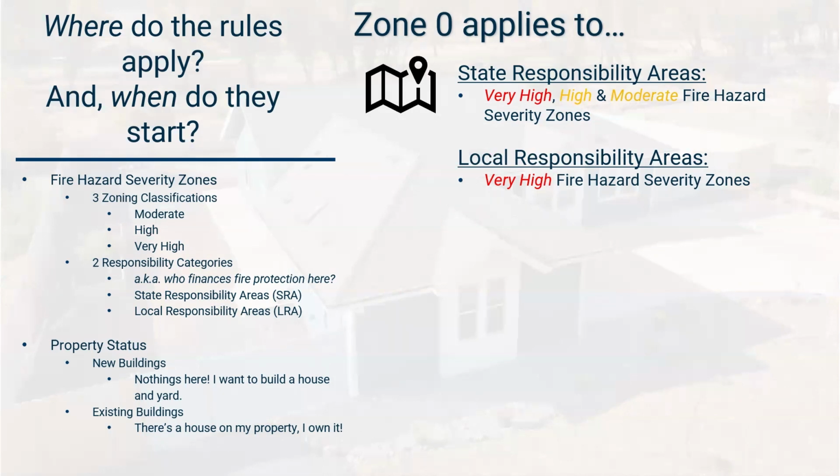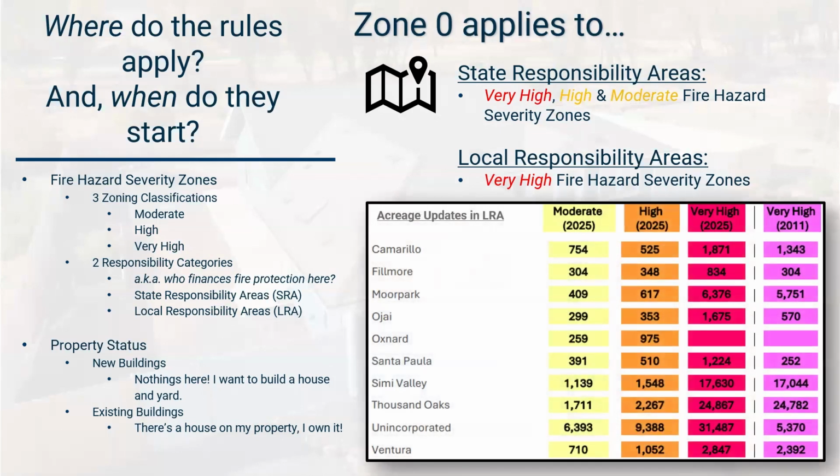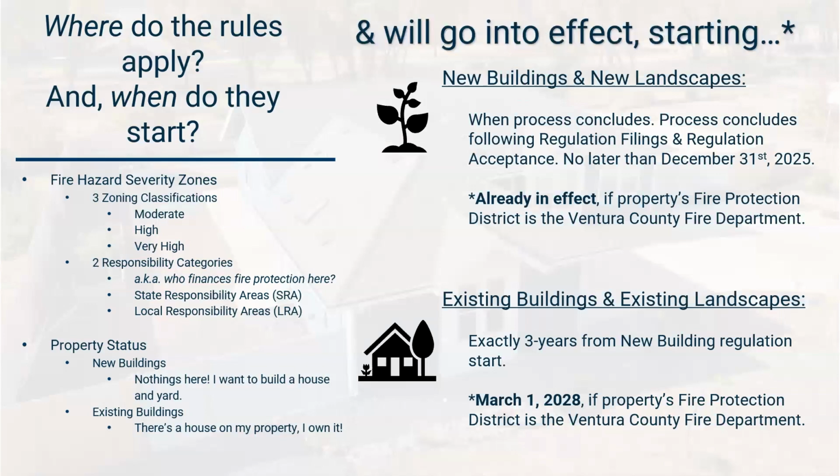To illustrate some of the changes in the fire hazard severity zones, the maps that were released in 2025, if we're going on a sheer acreage metric, the figures here on the right-hand side are those acreage numbers from 2011 when the maps were last updated. And the maps this year have more acreage. So we're seeing these fire hazard severity zones increase. Now, what that means is that there are folks who previously did not have to adhere to rules that were applied to very high fire hazard severity zones, who now will find themselves in these zones and have to comply with these new rules. When did these rules start?